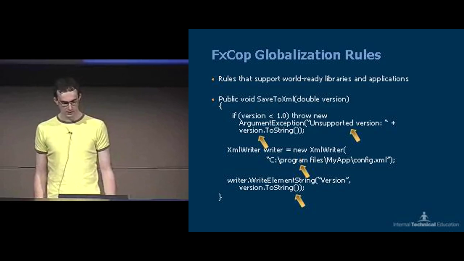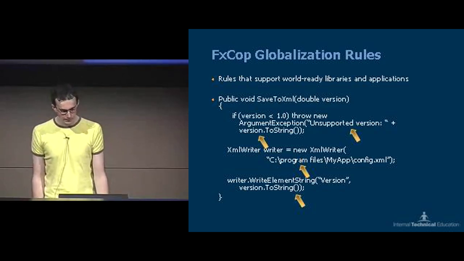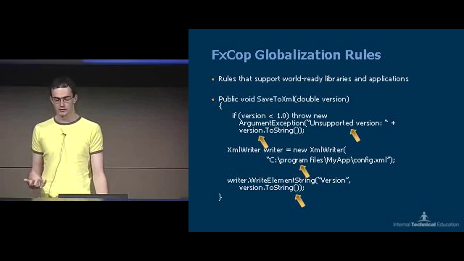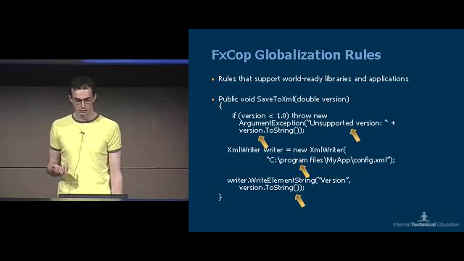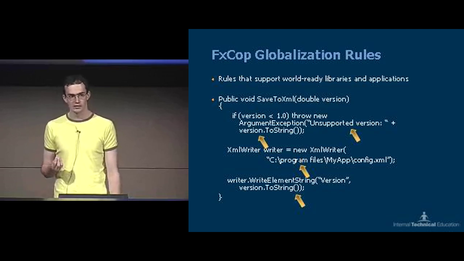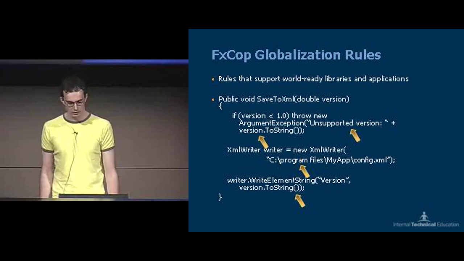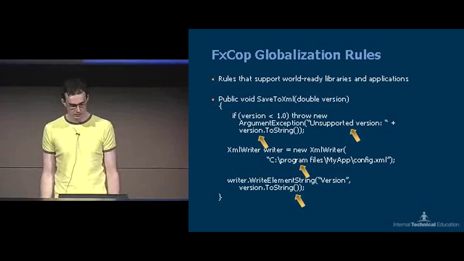Then the third issue on this page, somebody writes something to his configuration, and he hard codes the path to program files. On localized versions of Windows, this path is very often named in the language of the localization. So if you hard code program files, the directory might not exist.